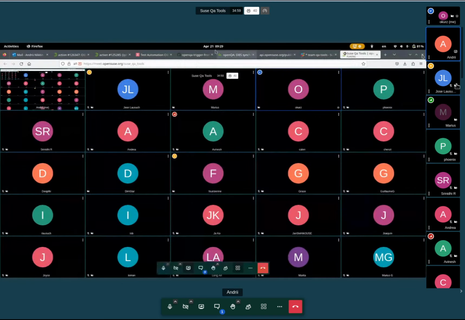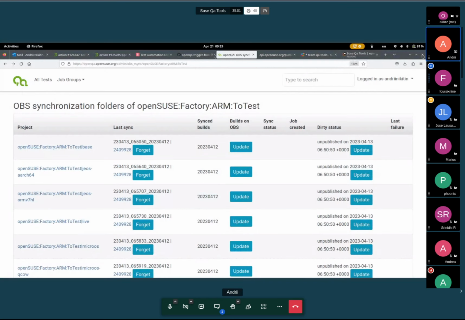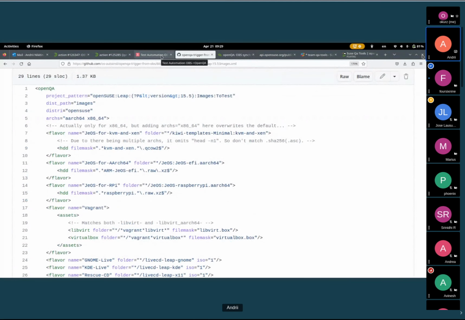Andre, do you think this same project could be used to monitor new builds of container workloads?